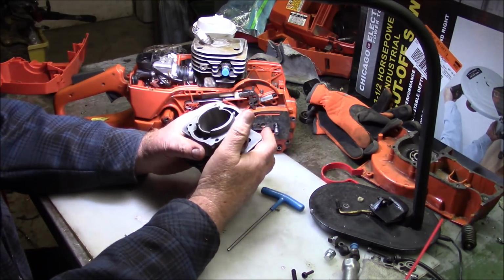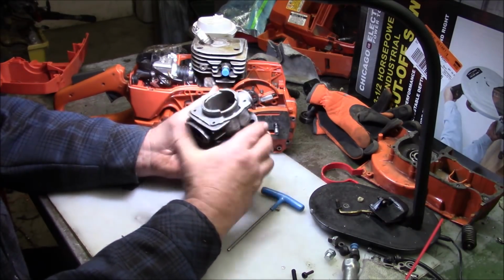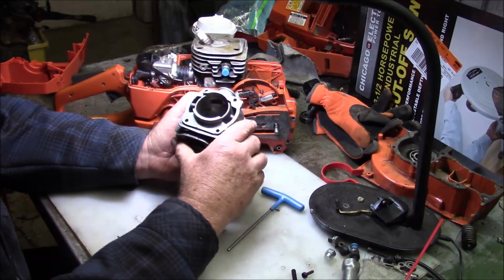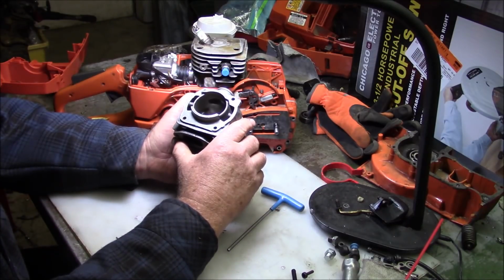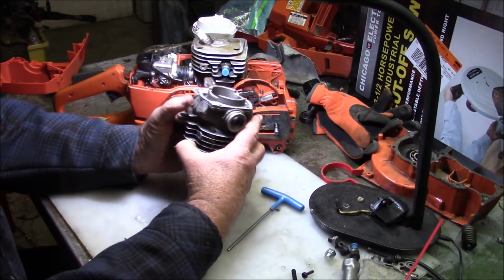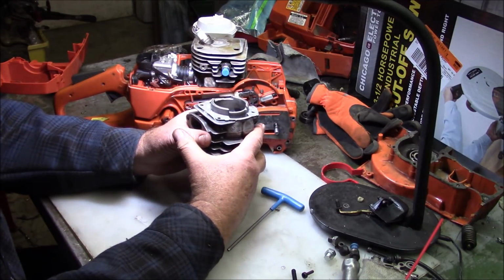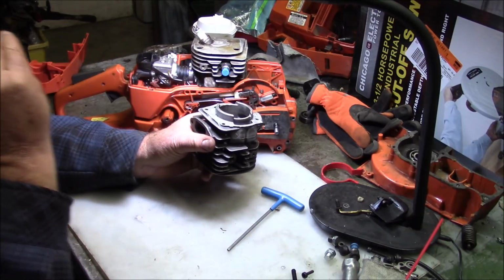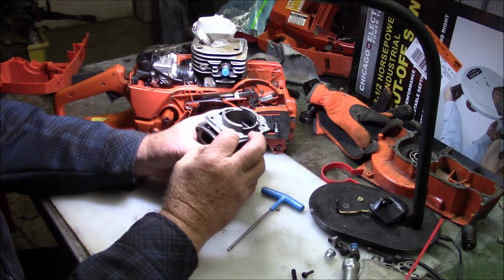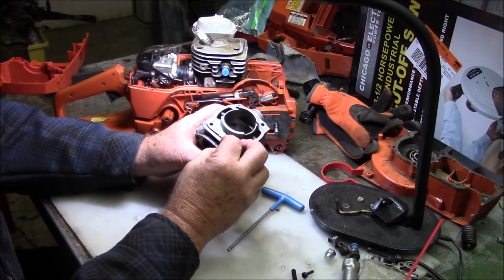And since I only make them for myself, I'm not making them for anyone else. I don't care what someone else says. You know what I'm saying? It's a result of empirical data. I've done it both ways. I've ground the cylinders, and it's a pain in the ass to do it, but I've done it. And I've decked them and ground them, and I've changed the intake timing. I've done all kinds of crazy things over a period of time, some of which has shown up in the channel and some of which has not. And I've come away with the conclusion that the best thing for me to do in terms of effort in versus return is to build saws with a pop-up piston. And I did that first in earnest with the 562s, and it worked really, really well with those.